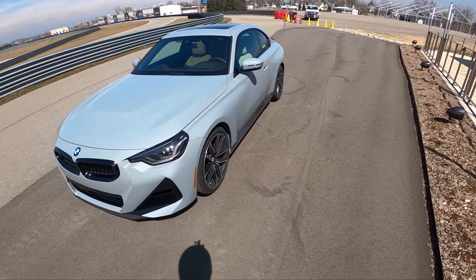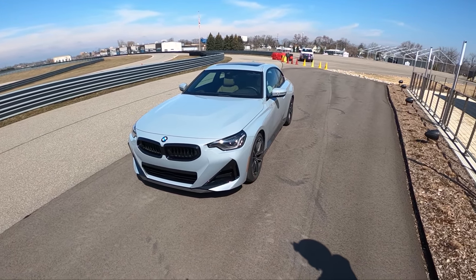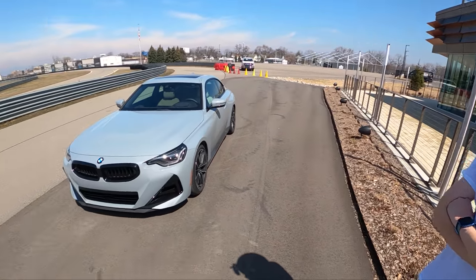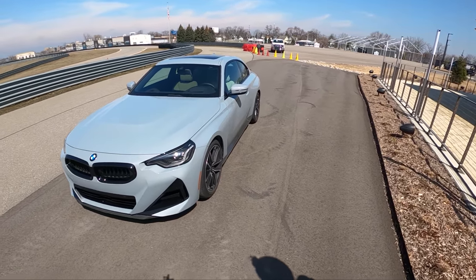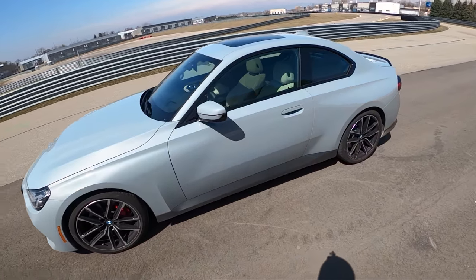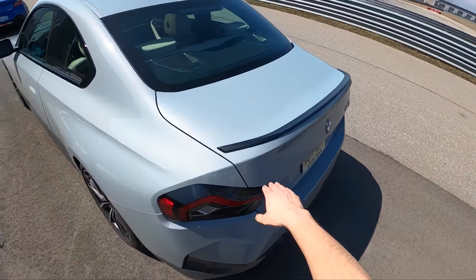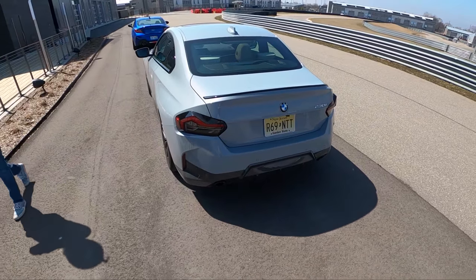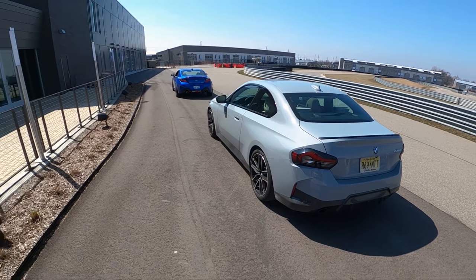Every time I see one of these, the looks grow on me more and more. When it first came out, the photos — I was disgusted, appalled. It was hideous in the press photos. But now I'm like, oh, this is okay. The fenders look really cool. There's a little lip spoiler. The taillights are a bit strange, but the proportions have somehow really grown on me over time in person.